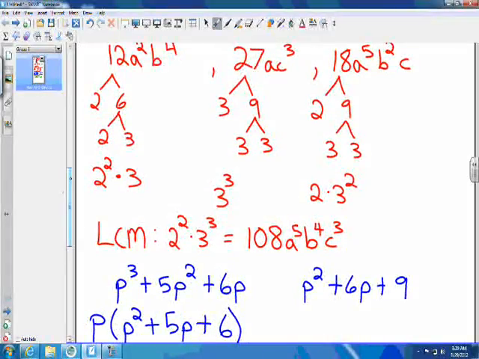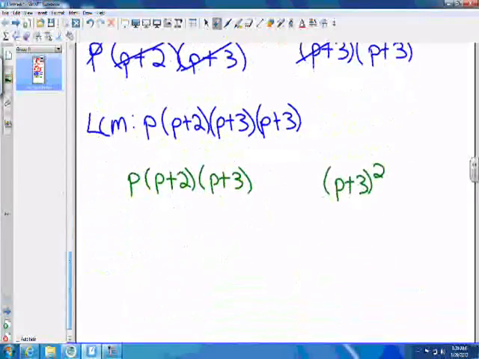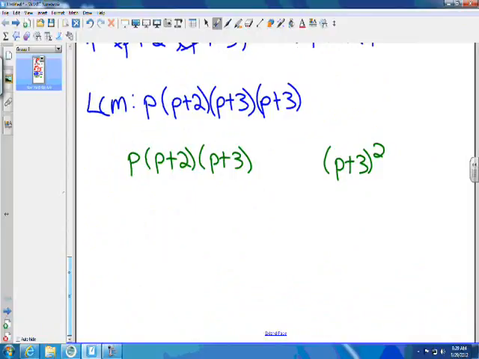What did we look for in the A's? The highest one. So you're going to do the same thing down here. We took the P for the LCM. The P has to go in there. Are there any other plain P's? For instance, if you had P to the 4th right here, then you would take P to the 4th. That would account for both. P's all we got, so we cross that one off.